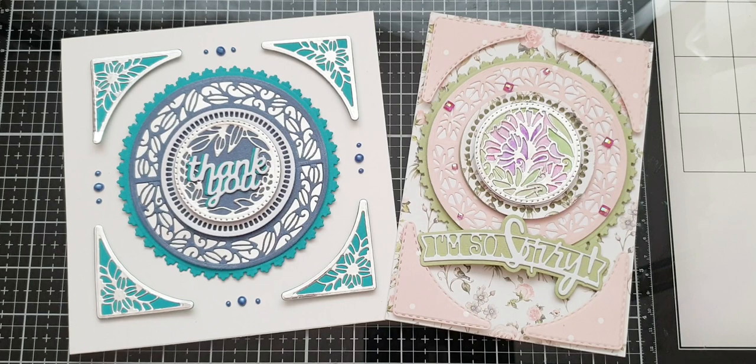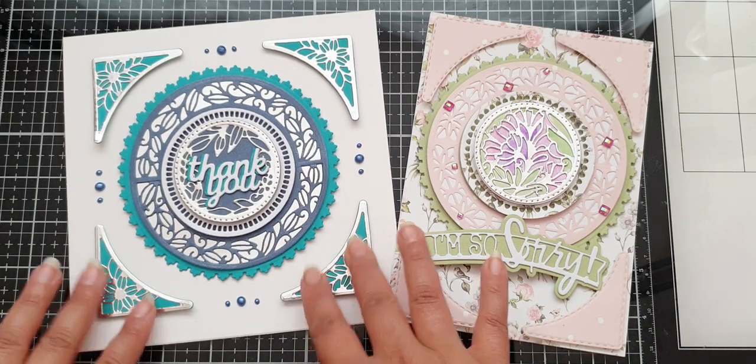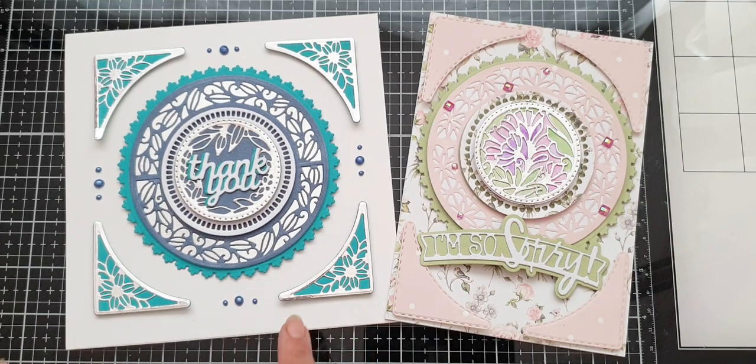That finishes both my cards for today. I really hope you enjoyed this video, and you can see how using different colors gives the cards a completely different look. And you don't have to use them just with your cards, you can use them with your 3D projects, like these corners. They'll go really nice on boxes, etc. So you can see the finishing touches do make a difference.